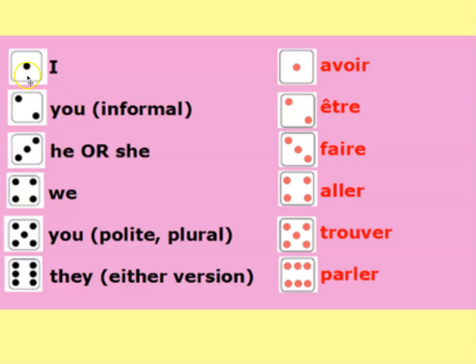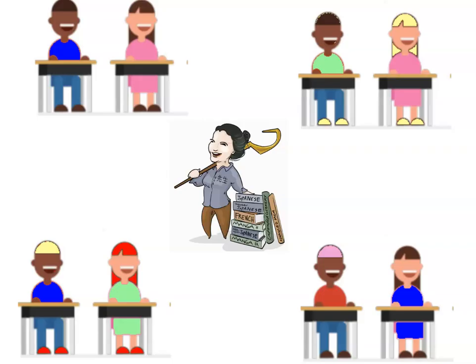So for example, here I have, if the students rolled a 1 and 4, okay? They write I go, and if they write I go to school, I'd give them XP, okay? Now, yes, this one is like second or third day of school. Maybe they don't know that much, but if they're trying, I'm happy. And I do let them code switch a bit. And also, they might know some of those words. And if they say they know the word pencil and they say, I go to pencil, hey, that's grammatically correct. I'm happy.